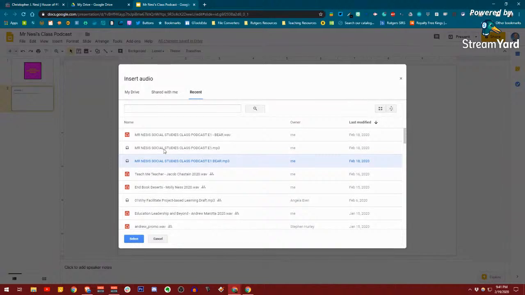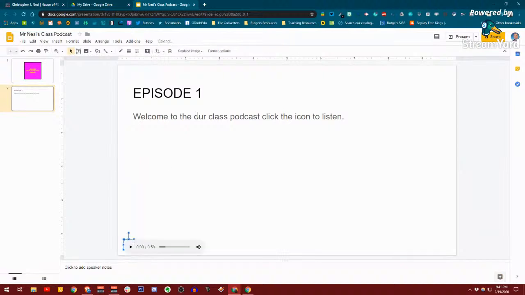So let's pick the MP3 file because more than likely that's what you'll have your students creating wherever they're recording audio. So let's grab that MP3 file from our Google Drive. We will highlight it and select it. And voila, like magic, it works. So there we go. And this should play. So let's click the play icon.